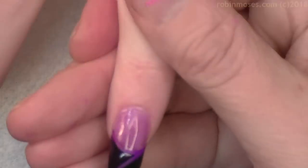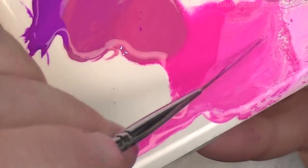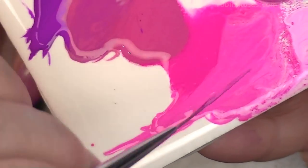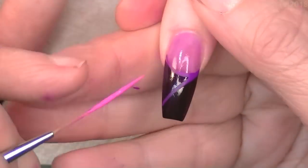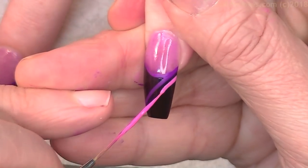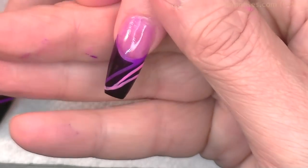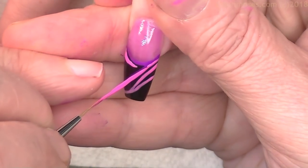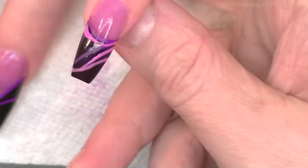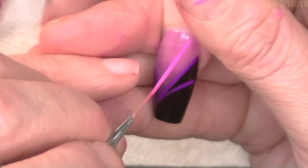Okay, so now I'm going in with a thinner pink. Now here we go. If you can't do this part, then I fully understand, and you can use a thicker color. This is a very thin pink color. I've thinned it down to almost a water consistency, and I'll show you why. But I'm gonna go in and dab it, pull it like that. Then I will go through like this, and then just go over the top. Now, these don't have to be perfect. This layer is kind of like an ethereal layer.